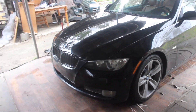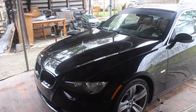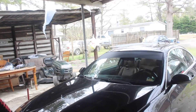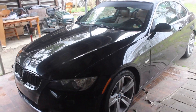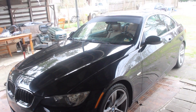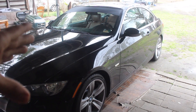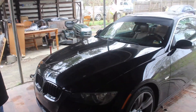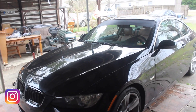Alright guys, we're here with Thomas's 335i. Thomas, what have you done so far? Just a few small mods — definitely had to order the grilles, which really make the car look different, plus some vinyl wrap. Today's mod is also cosmetic. Thomas actually wants to do a lot of performance mods, but first he needs to fix the small cosmetic issues. As you may have seen when we first bought it, the taillights are broken, so he bought some new ones and I think it's going to look great.